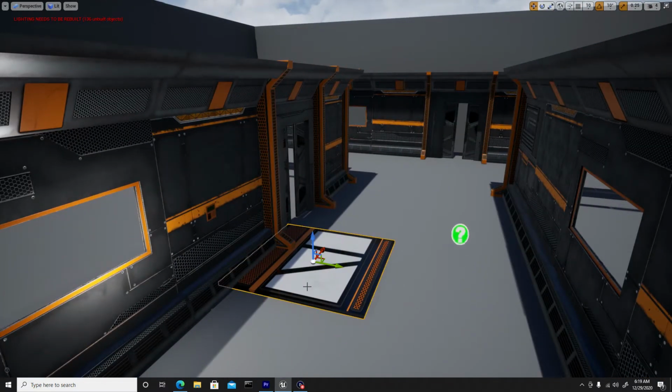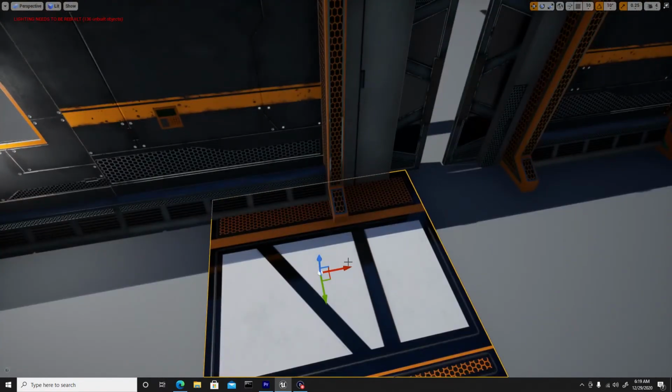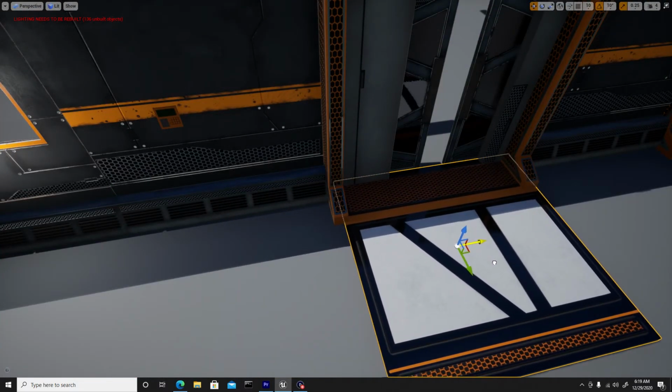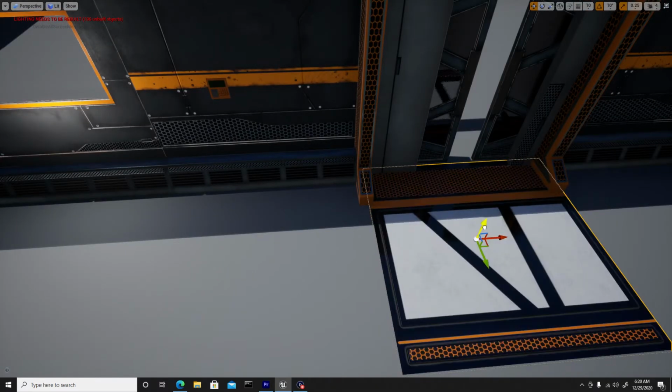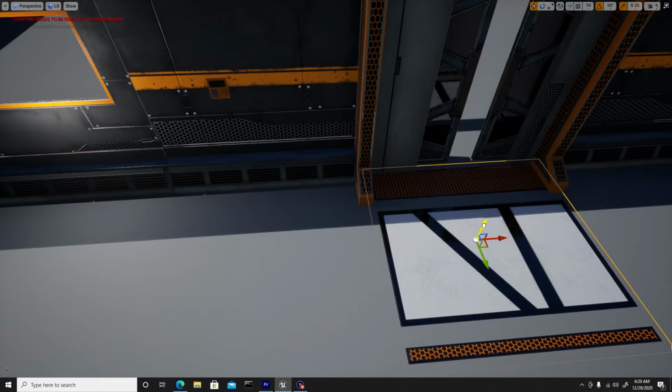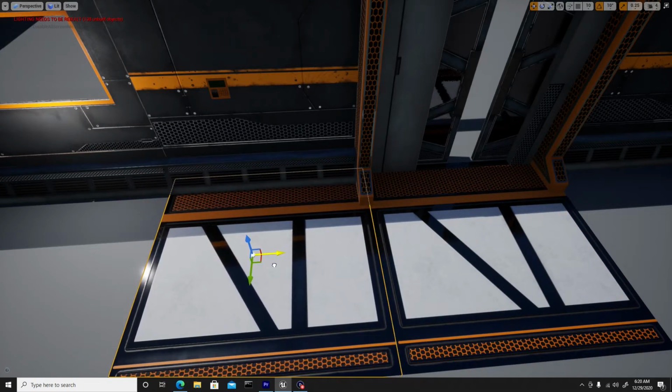And next thing we want to do is start to work on the floor plan, because this is really important. We can add a floor going here. Let's bring it down a bit. Hold Alt, let's duplicate this. Now we have two.